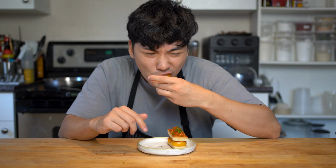Level 3. I'm always so tired after finishing level 3. Oh, they're all so much work. I love that smoky aroma. Wow. That is really tasty. That rich jammy yolk just coats all my taste buds.